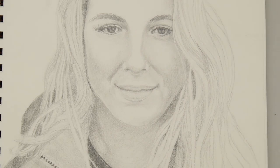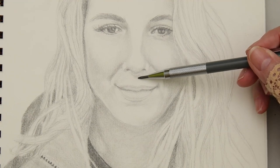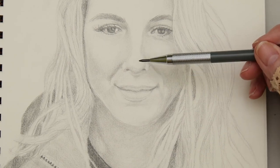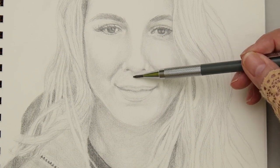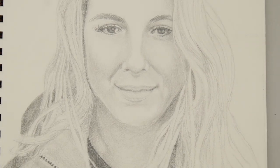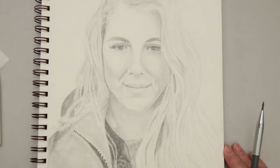Regarding the pupils: they both have to be the same size, the reflections have to be just right, and the pupil position has to be exact. Even a tiny variance makes it look like something's wrong — we're so familiar with the human face that if something's off even slightly, we notice it immediately. So: no dirty noses and no off-center pupils.